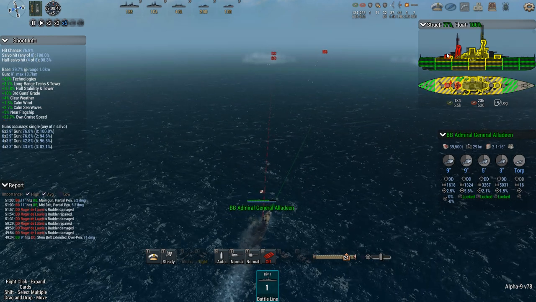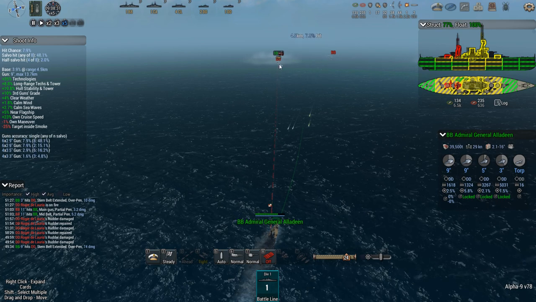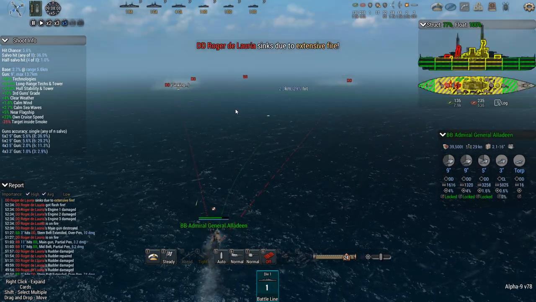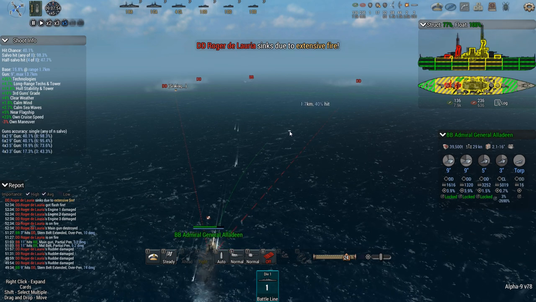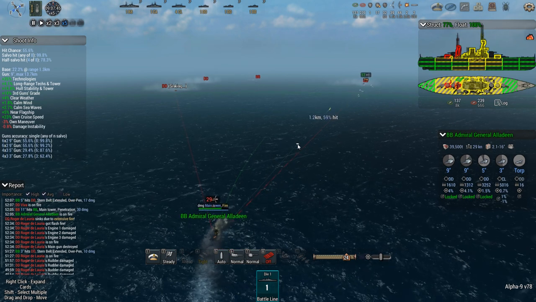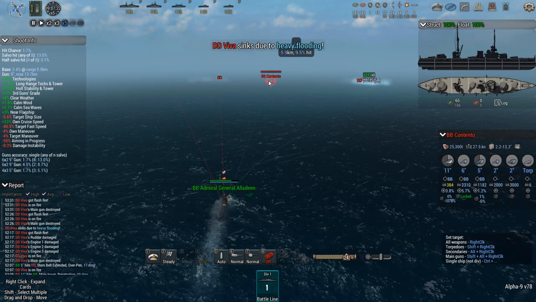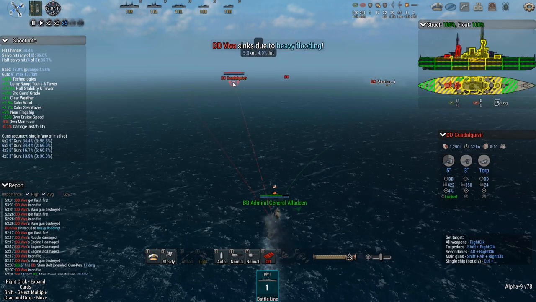Some damage to the main guns. Fortunately, no flash fire. Oh, that was a flash fire. No flash fires on my ship as of yet. But I'm actually surprised that they can do damage to my guns. That's another flash fire. That's a really quick way to get rid of two DDs. Increase the flank speed.